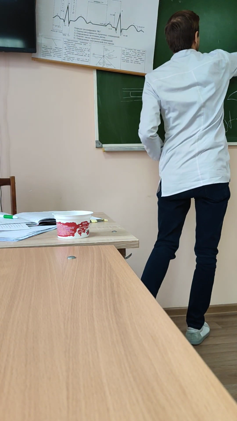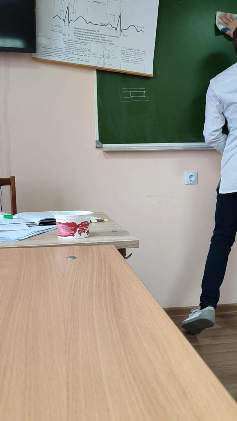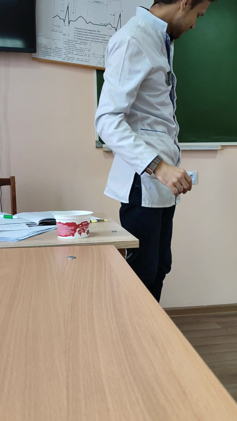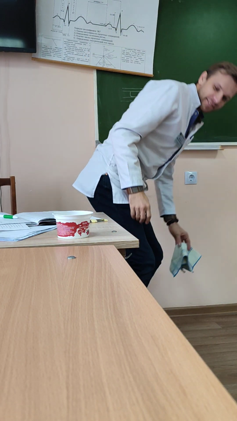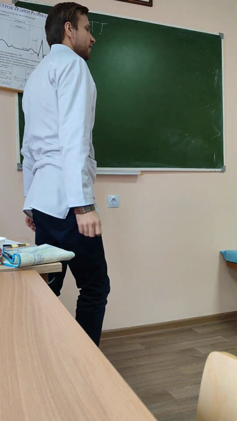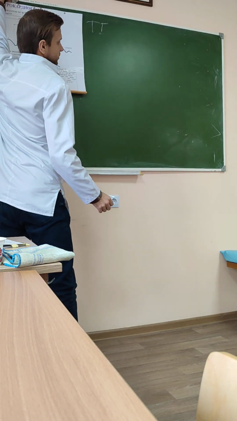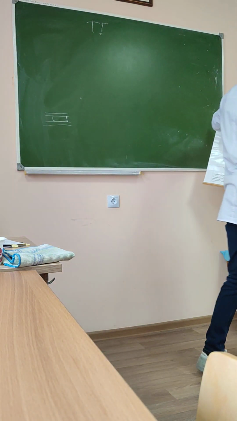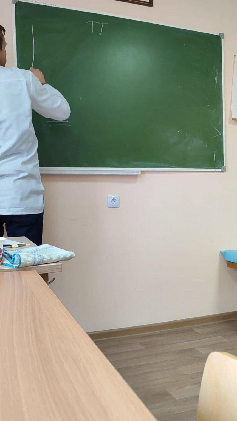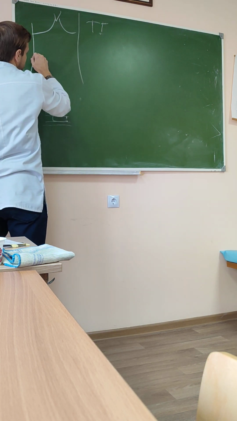We need to revise anatomy, guys. You need to know the regions of the abdomen perfectly. Whoever does not know the regions of the abdomen will not pass the critical control. So, the regions of the abdomen. How do we find these regions? Which lines do we need? I hated this question in my life.